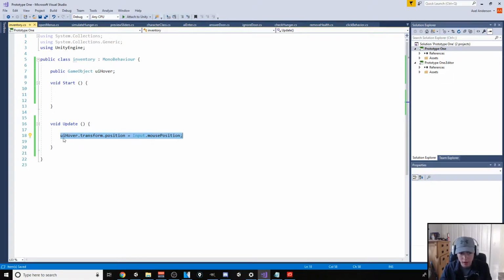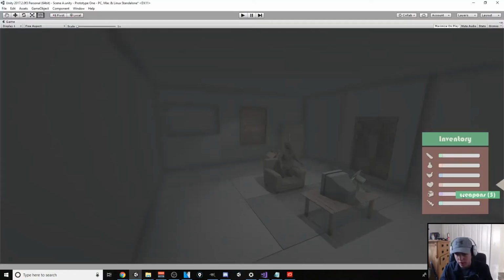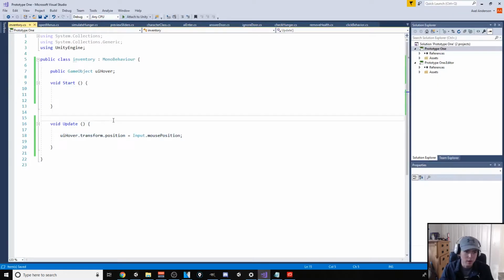You could have this for an actual interactive inventory. Obviously, this inventory isn't interactive. This game is more a simulator game, so we don't need dynamic inventory boxes or slots. We just need to represent the items that we have. So it works perfectly fine for that. Also, if we wanted to, I could just show you how to change the text.